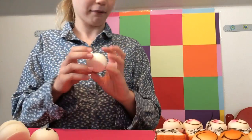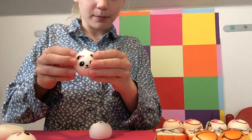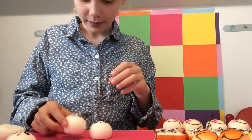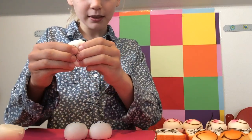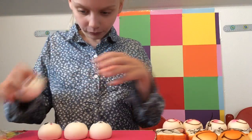And I will go once more over them. So first I'm going to go over the panda buns. So here's the boy face panda bun. Here is the pink bow panda bun. Here is the tongue sticking out panda bun. Here is the red bow panda bun.